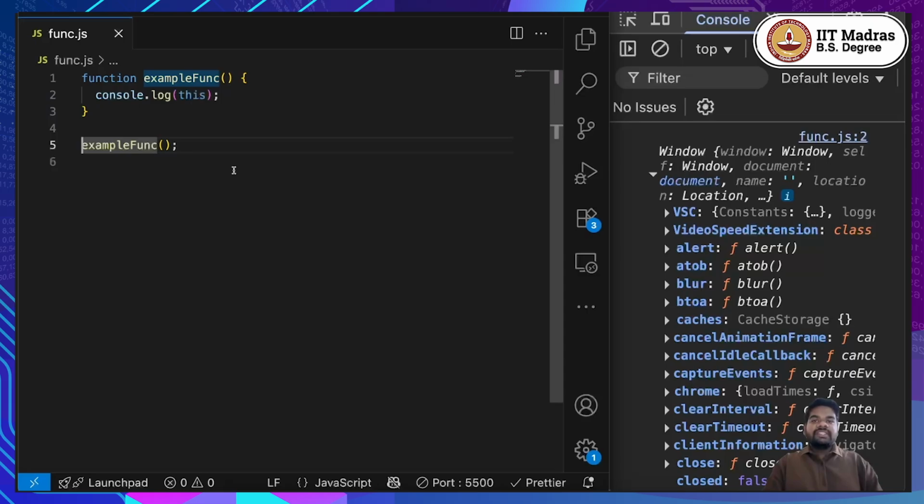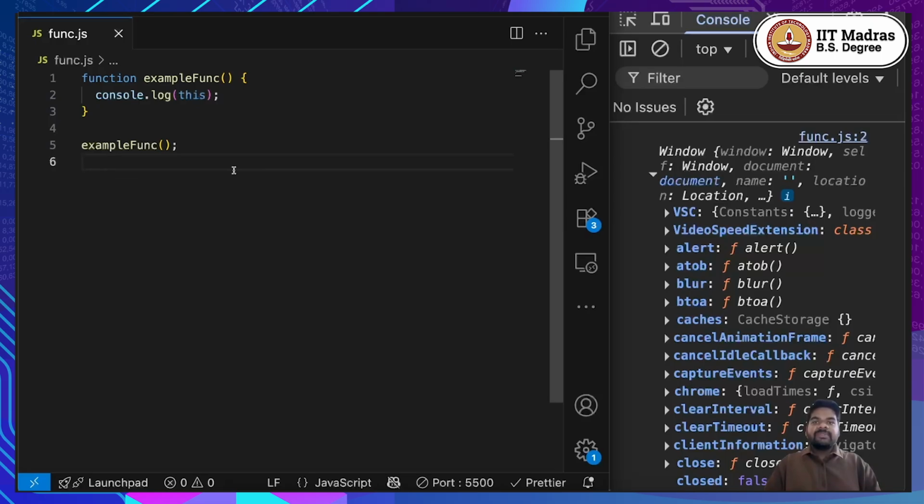When a normal function is run, it creates its own context, the function execution context, which determines this based on the object the particular function is attached to. If a normal function is called without being attached to an object, this inside it usually refers to the global object, like the window in the browser or global object in Node.js, unless we manually change the context using call, bind, and apply. Now the question arises, what if the function is attached to an object?